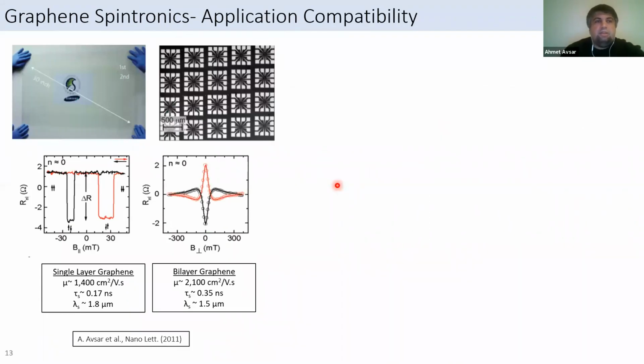And so the question is, if we have very good spin transport properties, can we start to think about applications based on this material? This was indeed the first project in my PhD, and we borrowed some large-scale CVD graphene grown by SKKU, and then we started to do very simple spin transport on the regular conventional silicon oxide substrate, and we could see that the spin transport properties were as good as in isolated graphene.